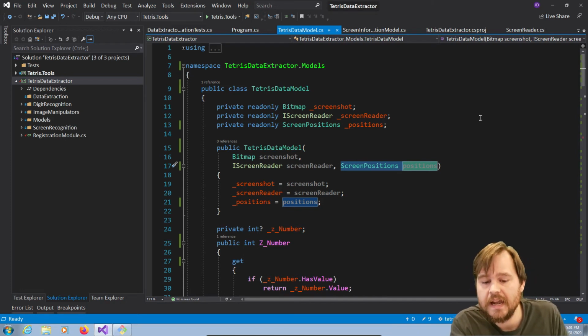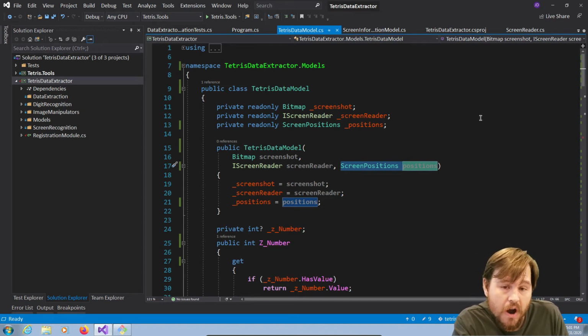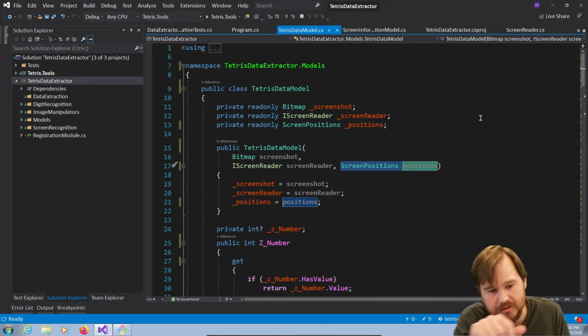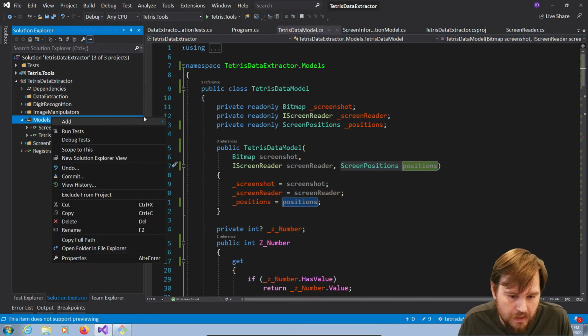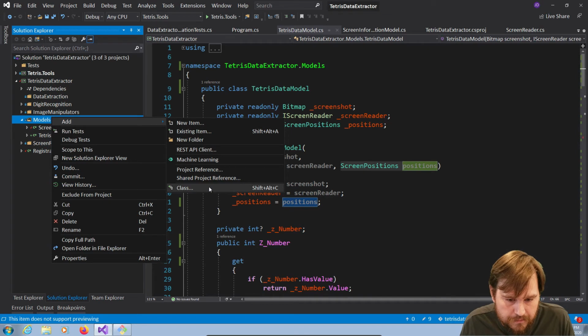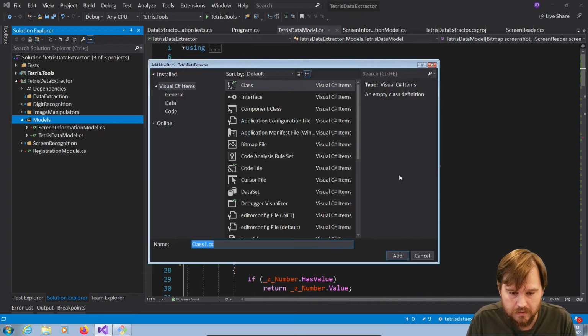You just let everything happen. And if you need to pass in a value through a constructor to make a new object like a data model, but you also need to pass in other things, then what you do is you make a factory. And we're going to make a factory here, and we're going to call it Tetris data model factory.